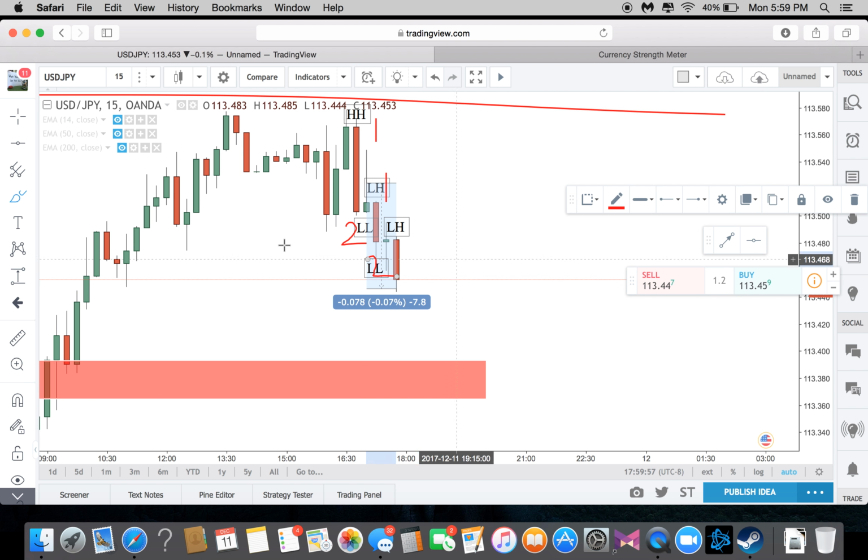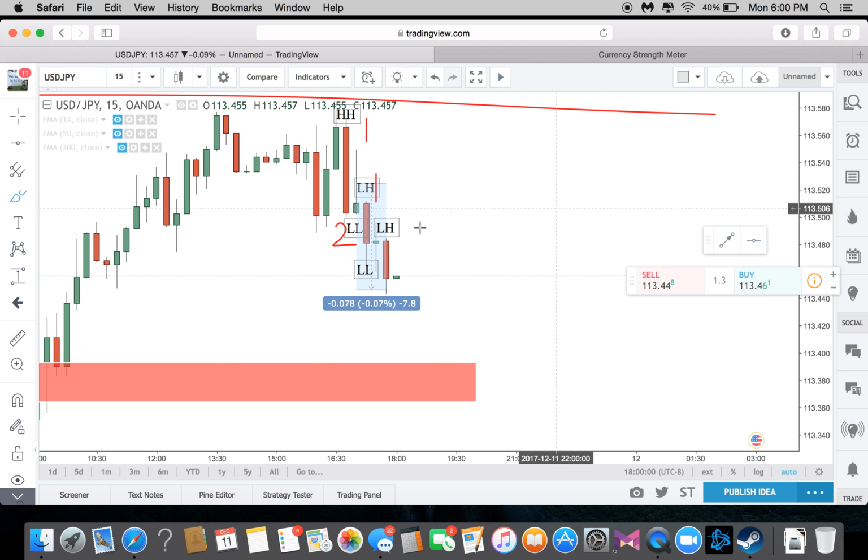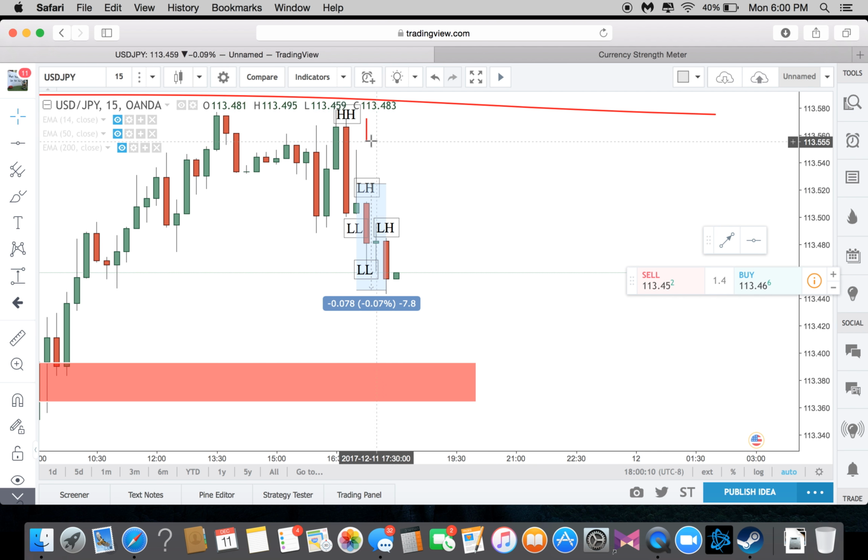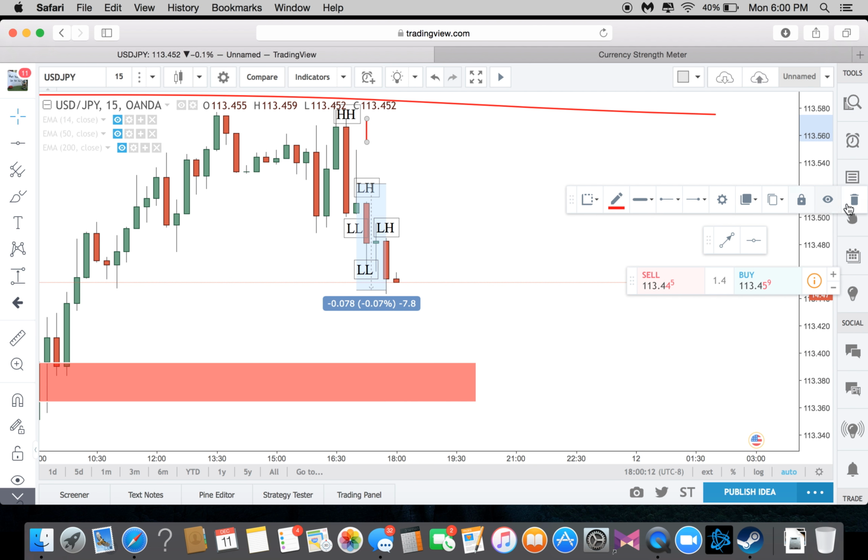And then this is your whole profit area. This whole area is just your profit target, right? That's what we're aiming for. 7 pips is huge, guys. If you can just get in and out with 7 pips, 5 pips, that's where all your money's at, guys. And so where are we going?